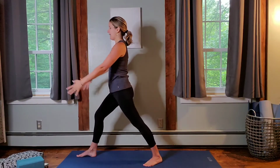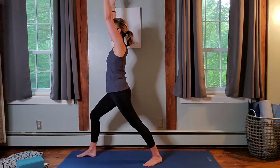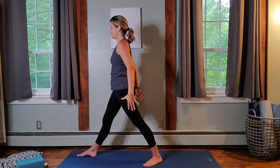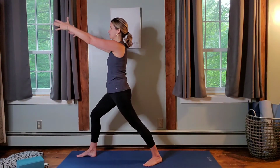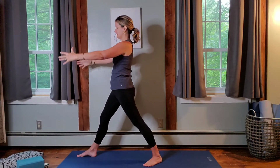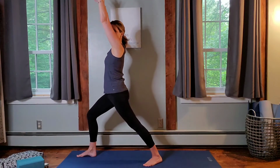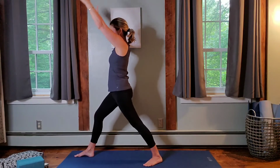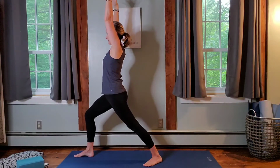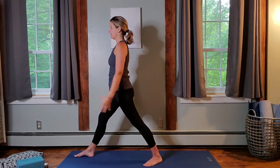And then inhale, we're going to go back up. Arms go back up. Right knee bends. And exhale, float it back down. So we're just going to do this a few more times at your own pace. You know what you're doing. You can follow along with me. Focusing on your breath. One more time.